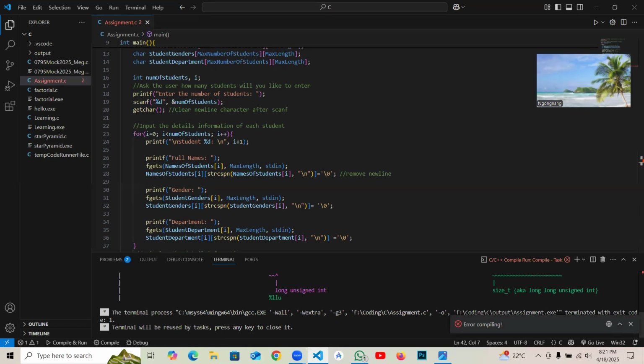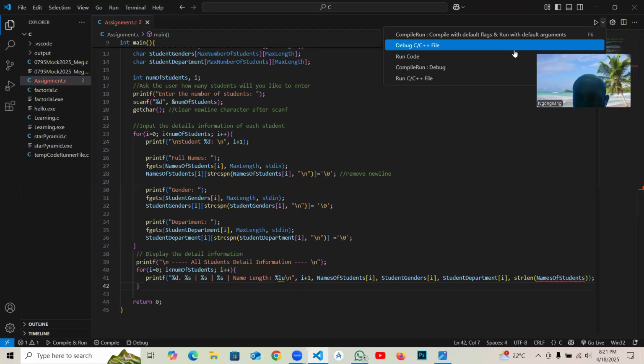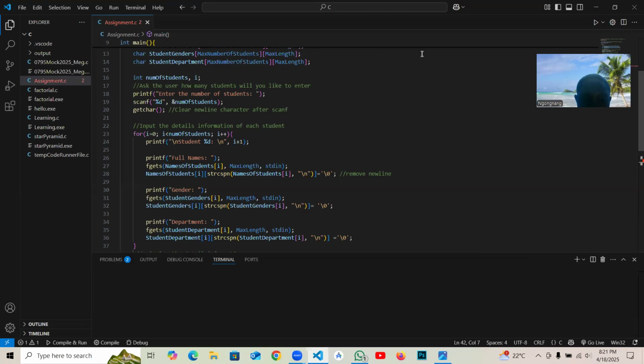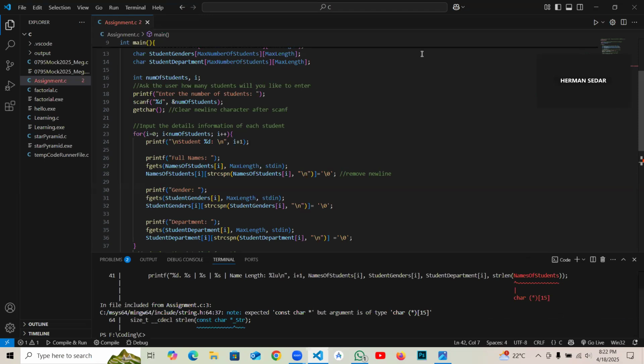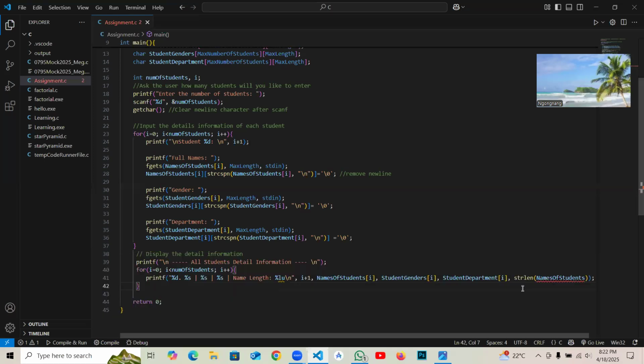Let me trace where the error is found. Terminal will be used. Okay, let me see. Let me run here, run my code. Okay, it's complaining about the length, the string length. Did I type it well? This is the problem.